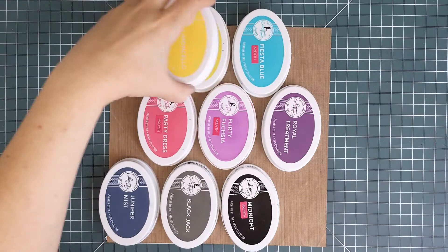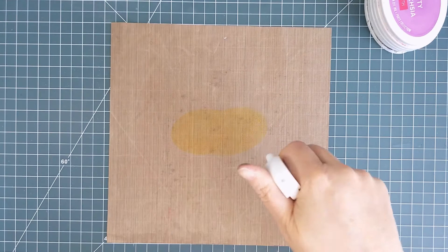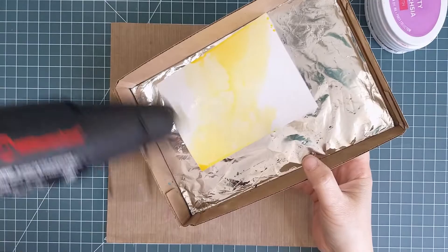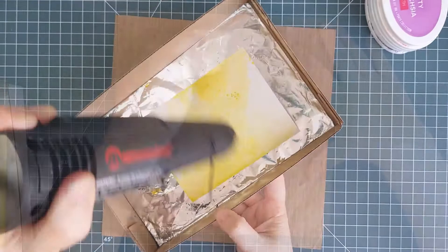I started with about a million of them. The idea is to layer up the colours so that you see them glowing through the darkness. I'm using Bristol Smooth cardstock and I start with the lighter colours and I work my way through to the darker ones. The process is to smoosh your ink onto the work surface, spritz it with some water and then pick it up with your panel and dry it. It's very repetitive and pretty scary along the way so I sped up the video until we get to the good part.